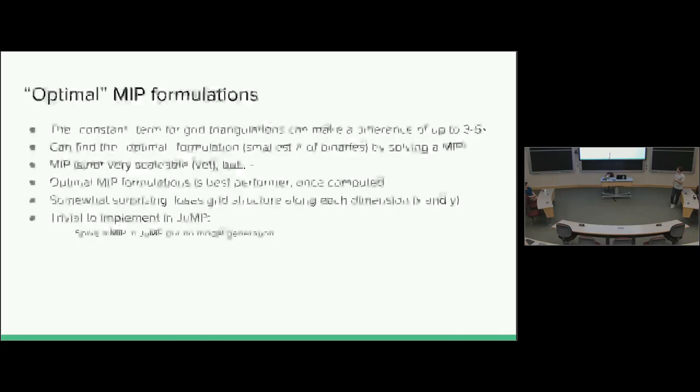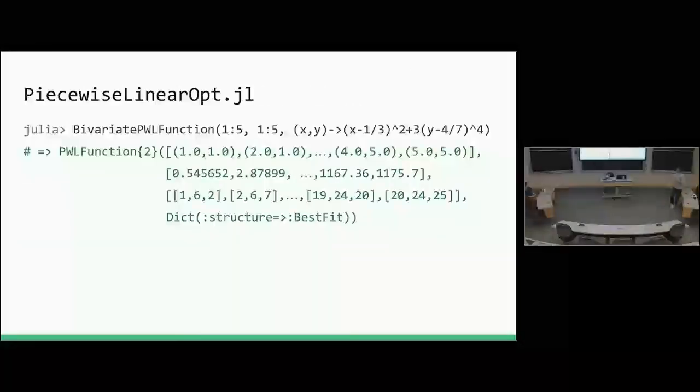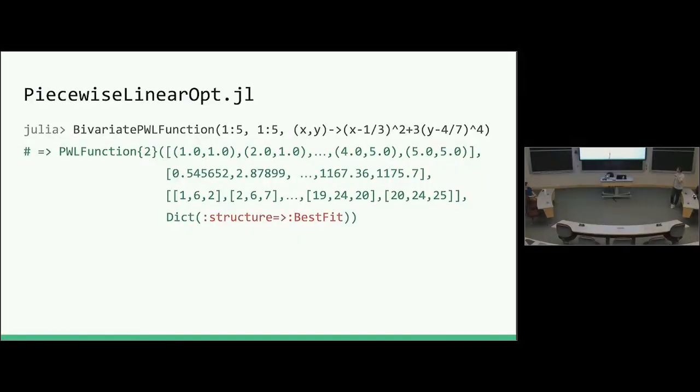Where did I have this guy? Right, so for bivariate, it expects that the function takes two arguments. You can evaluate it. And also if you're doing this best fit thing where you're evaluating at the center, you need to evaluate it at a non-break point as well. Okay, so basically, once it evaluates, once it has the points, it can just forget about the function. Yeah, once you have a description of each of the regions in the domain and the values of those, you have a description of the function.